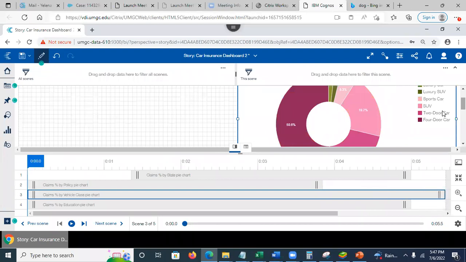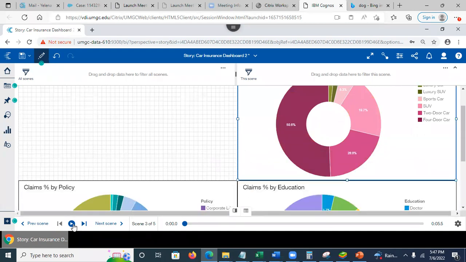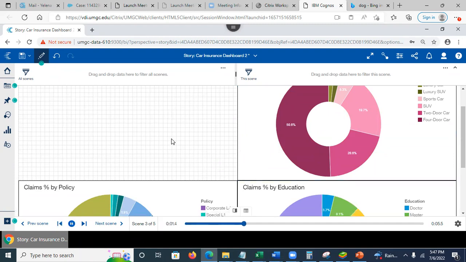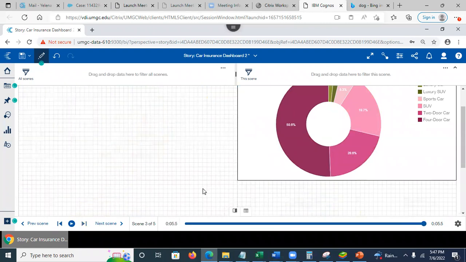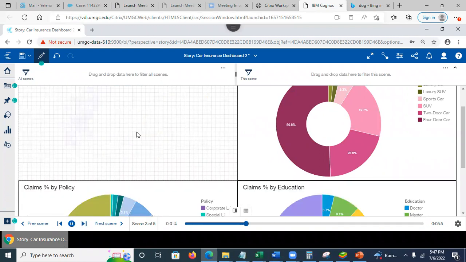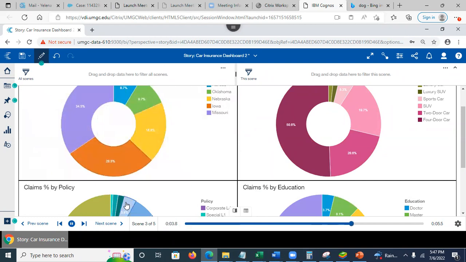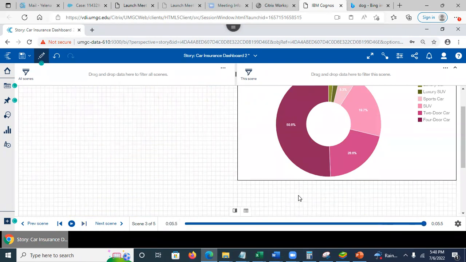I can extend this. So now I could minimize this, and let's see what's going to happen when I preview this. Play, right? I play this, and nothing shows, this disappears, this one disappears, all disappear, and only this one shows. So how is that? Because I specified this to show later, and I specified this to disappear. Then this will disappear.